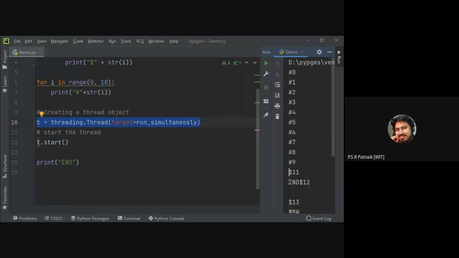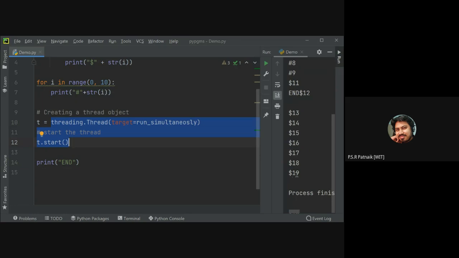But why did you get this mixed output here? Because this block has started in parallel. Let us call it parallel to this main thread. So the main thread was still free to continue its path. It started the thread, and the main thread had some instructions to execute. Then it printed "end", and after that the main thread finished its execution, but this thread was still running. So it kept printing its numbers till 19, and then the entire process finished.